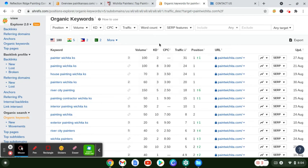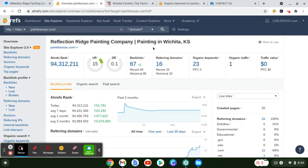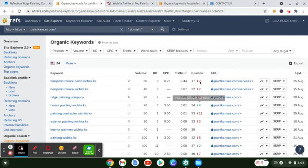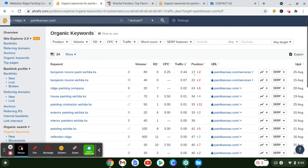The KD means keyword difficulty — how hard it would be to rank for some of these keywords. It wouldn't be that difficult. When we take a look at the keywords on your particular website, you are on pages three or four. You started at position 17, 22, and it keeps going down. In order to get that natural foot traffic — and I know you mentioned you don't really care for Google — it also comes down to revenue. If you're looking to grow your business and pick up work outside of referrals, your website is what's going to be the way to do it.